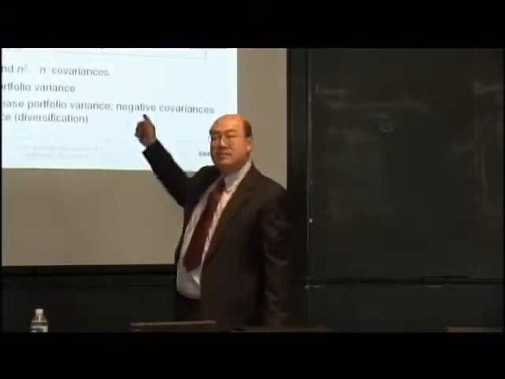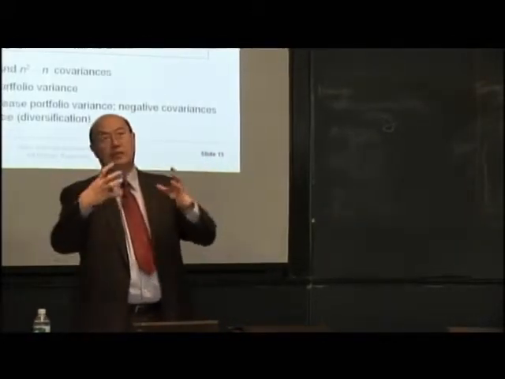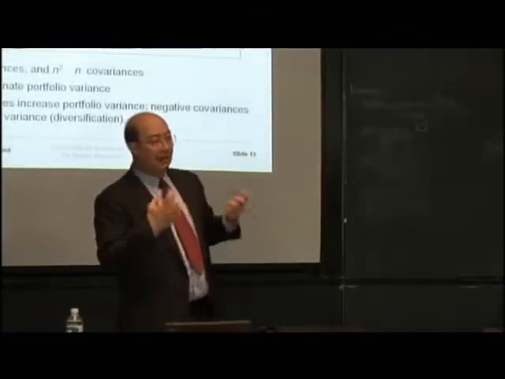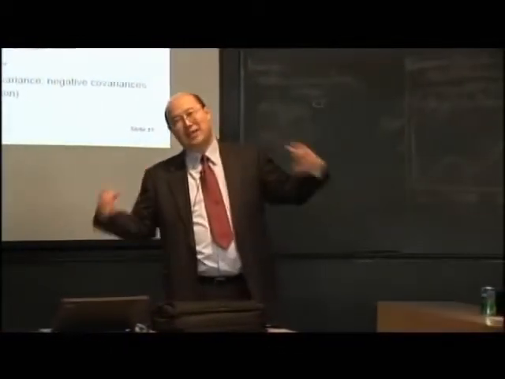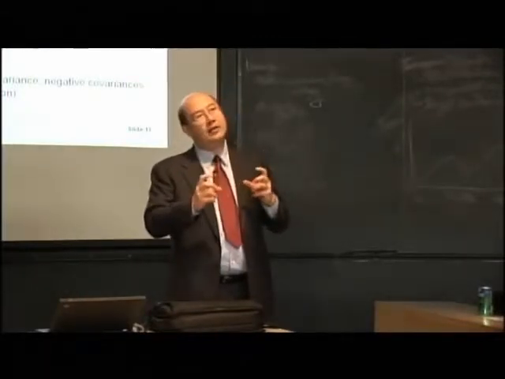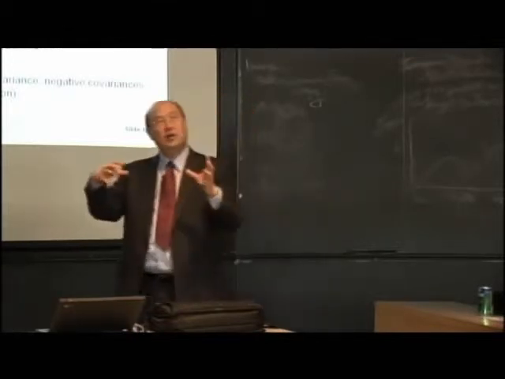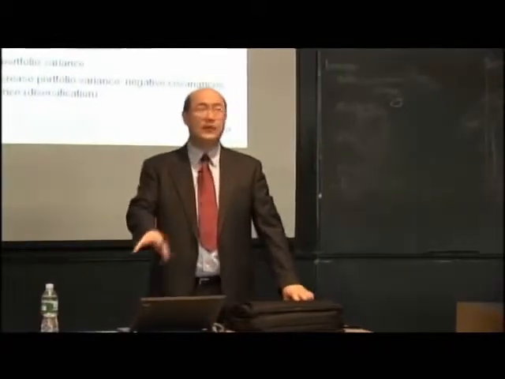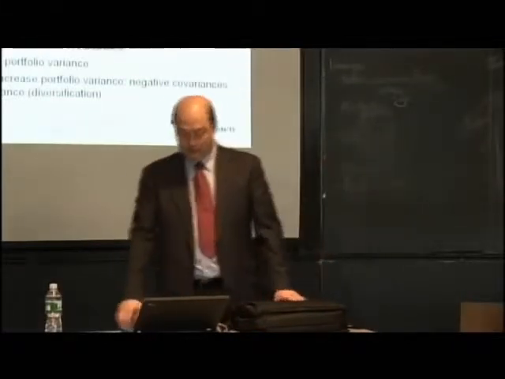So what this suggests is that the covariances are a lot more important in determining the riskiness of your portfolio than the riskiness of the individual stocks. You know, Intel looks like a scary stock because it's really volatile. But when you've got n Intels in your portfolio, even though each of the individual stocks is scary, what you have to keep your eye on is how they are correlated. Because the correlations in a portfolio of n stocks are actually more important than the individual variances. The individual variances matter, but they don't matter nearly as much as the covariances, okay?